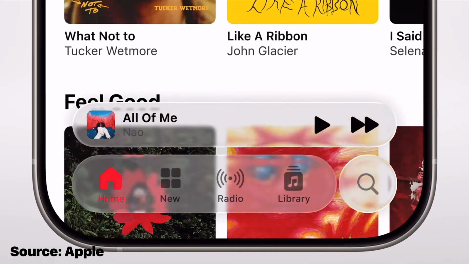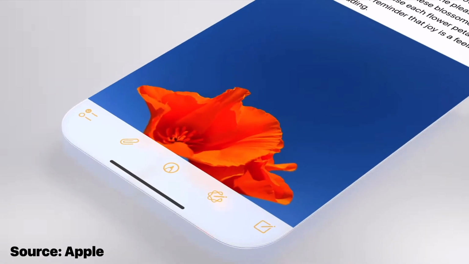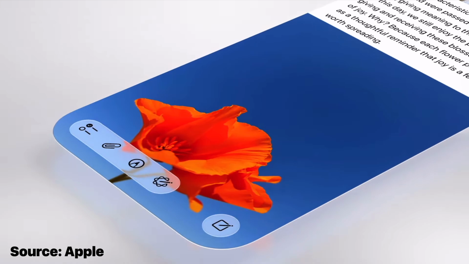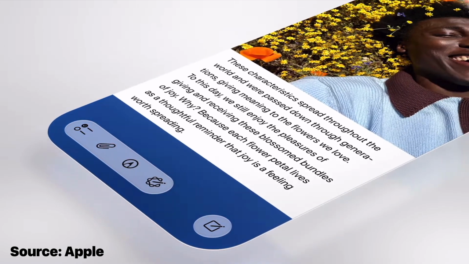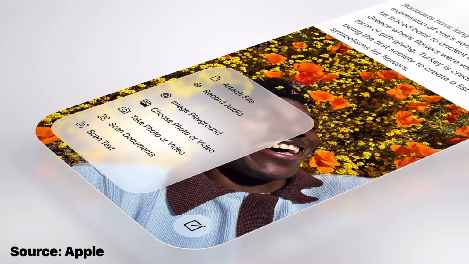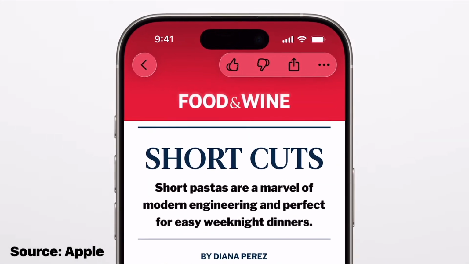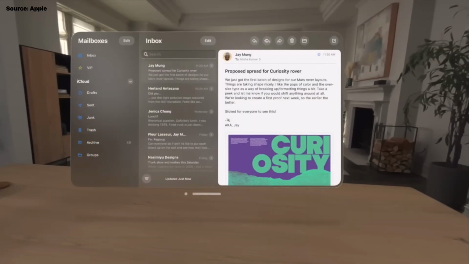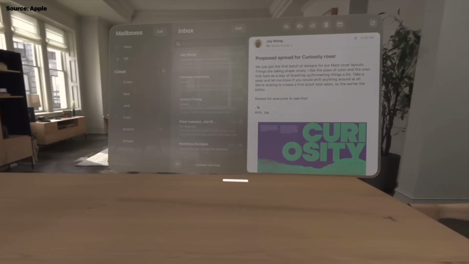Elements that were previously rectangular have been rounded to blend more closely to the rounded corners of the devices and provide a more pleasant look. Since these elements are now translucent or transparent, they change with the color of the background, allowing them to better blend in what the user is viewing and appear to be floating above the background. You can see how Apple has been working on this new look for several years and even introduced it last year with Vision Pro and this year with some other apps.